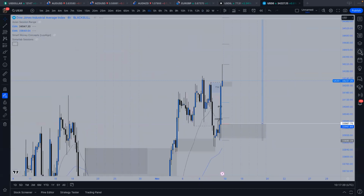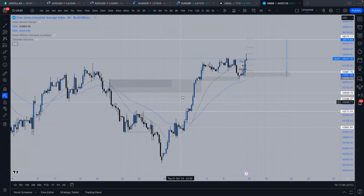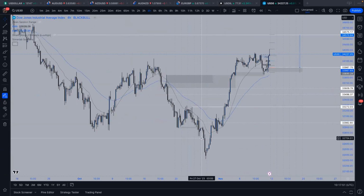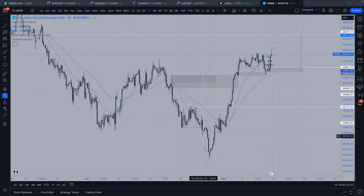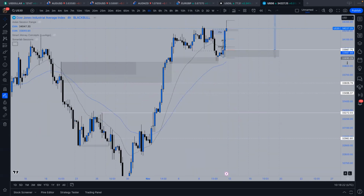Next one, US 13. I had quite a crazy loss on this the other day. Super stupid losses, and I really let myself down, but it's fine. Move past it. I was looking for some buys in and around this region, and I was looking for some buys when we actually swept these lows, and then we just failed, and then my ego got in front of me, and I'm man enough to say it. I messed it up. It's fine. We came in, we did actually start coming back out, and obviously the time I haven't been trading, we did exactly what I was expecting down here, which is Sod's law, always the case.